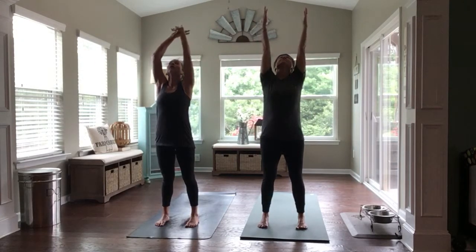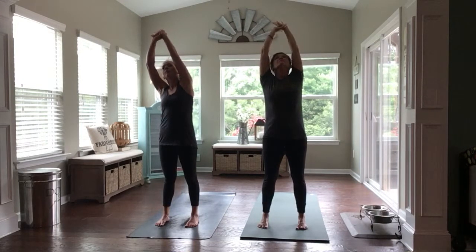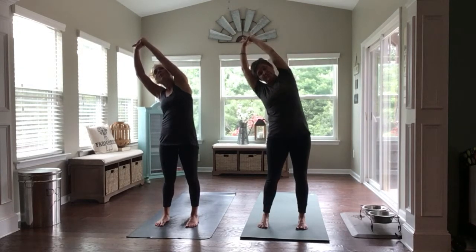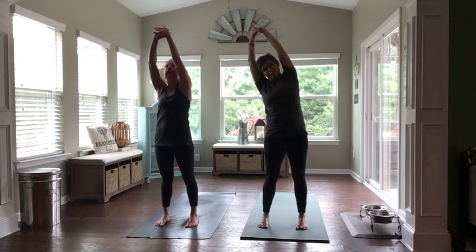Once you do that, grab hold of your left wrist with your right hand, and then take your left hand up and over to the right. Press down through your feet. Soften through your knees. Feel that deep stretch through your left side. With an inhale, come back through center.